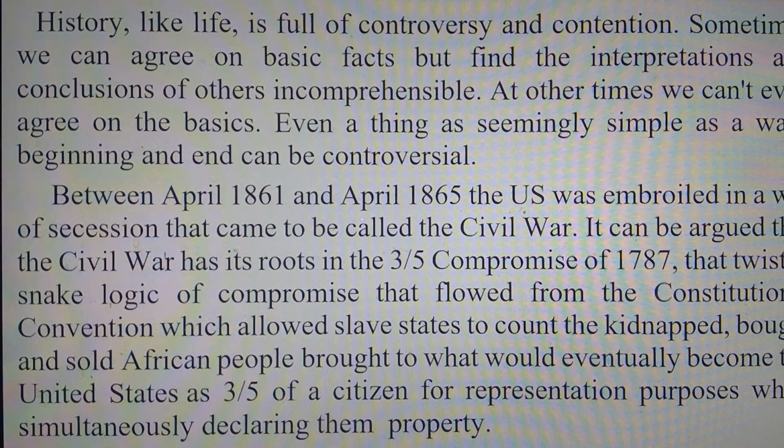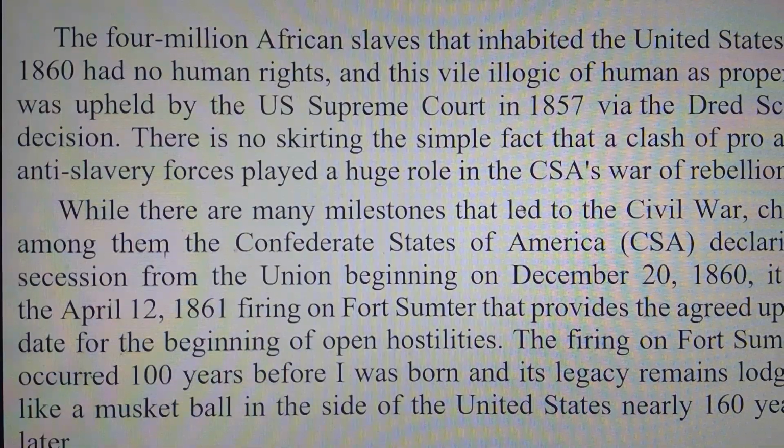simultaneously declaring them property. The 4 million African slaves that inhabited the United States in 1860 had no human rights, and this vile illogic of human as property was upheld by the U.S. Supreme Court in 1857 via the Dred Scott decision. There is no skirting the simple fact that a clash of pro- and anti-slavery forces played a huge role in the CSA's War of Rebellion.